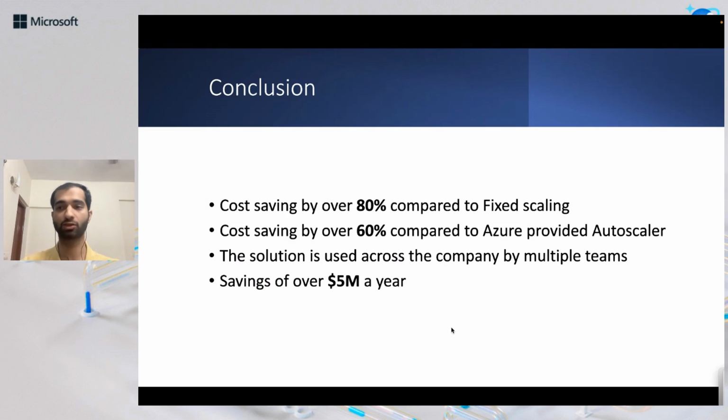By building this autoscaler, it has enabled us to leverage Cosmos DB in a much more efficient way. We are able to operate at more than 1.5 million QPS regularly, and sometimes we even go as high as 2 million QPS. And we are able to do it in a very cost effective manner.